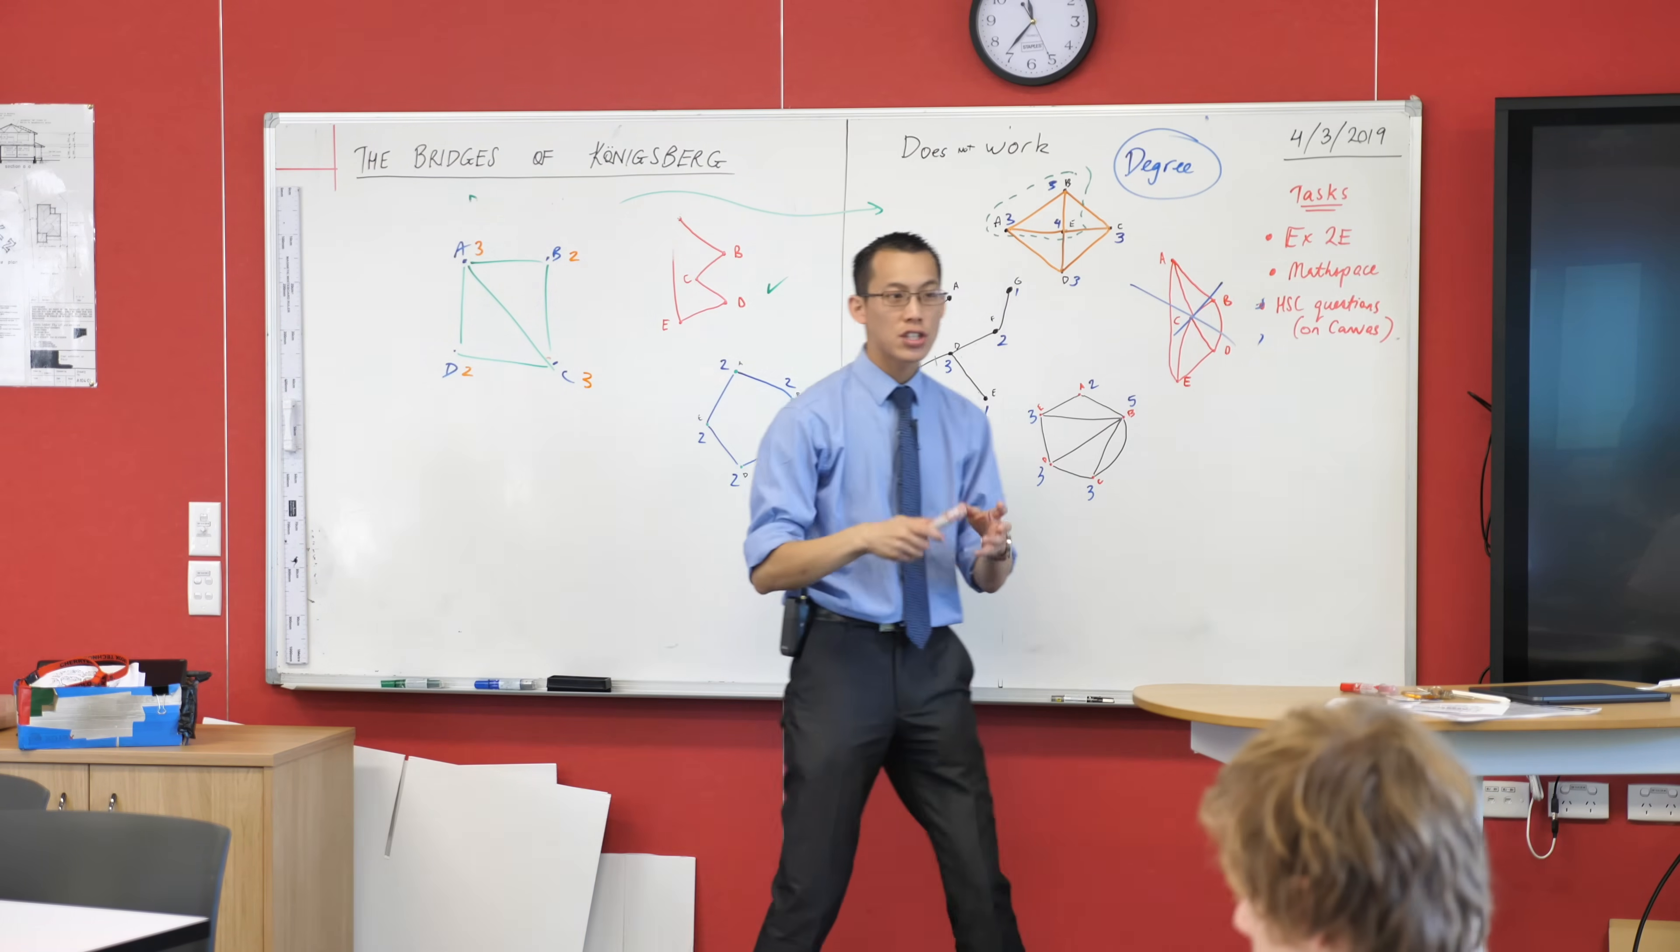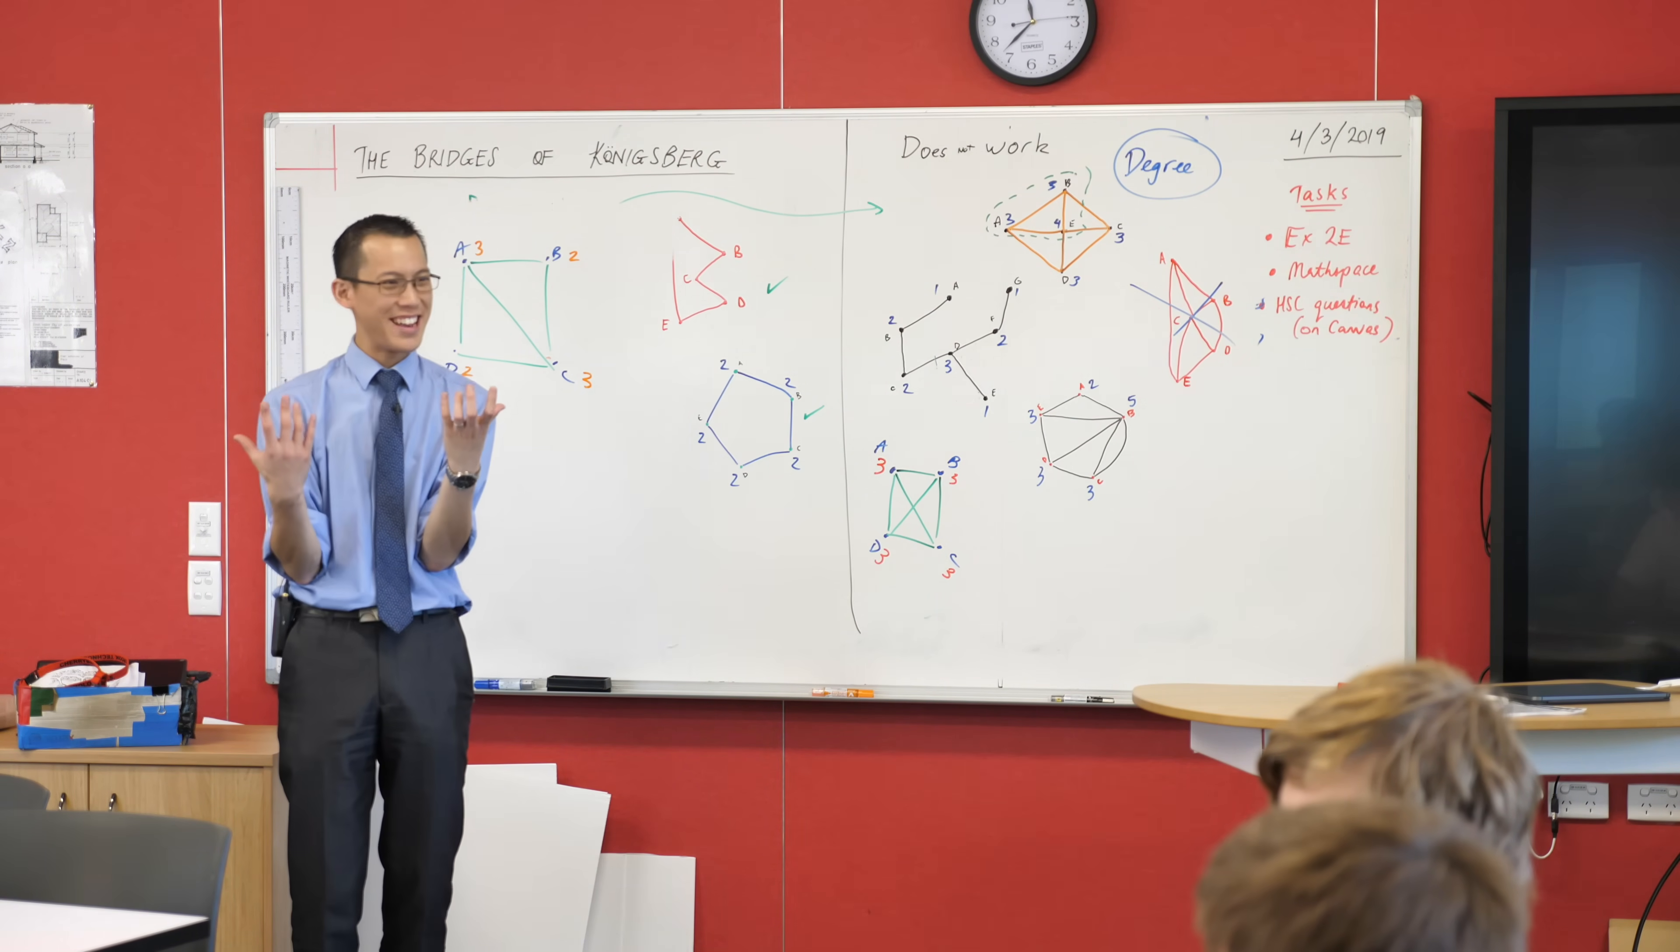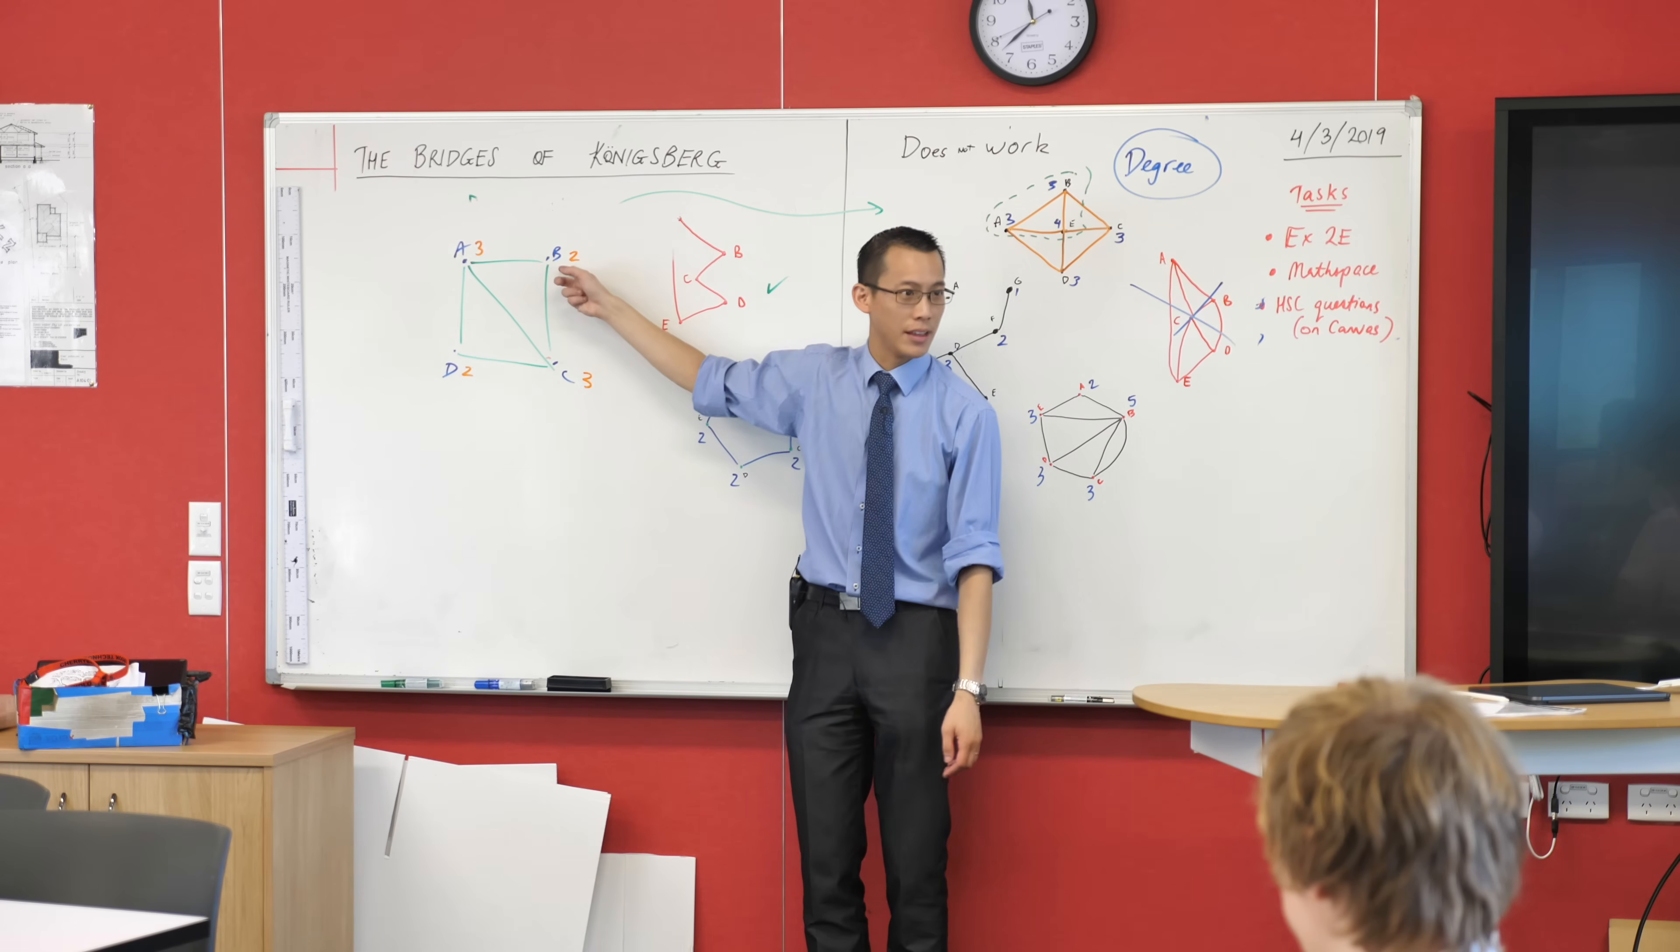Now, what's interesting here is I want you to start off from, we've just established that this works. You can totally solve this one. But I want you now, just put your pencil or pen, put it on B, and then try to complete. Go all the way through all the bridges. Just give it a go. Try it right now. Start on B, and see if you can go all the way around. What are you finding? If you start from B, it just explodes in your face. You're like, but I already know it works. How come it can't work if I start from B? And the answer has to do with these degrees. The reason why it's okay to have two, so long as you start from the A or the C. So long as you start and you end on something with an odd degree, you'll be all right. Start on A, and it goes, you're fine. But if you start on one of these guys, then you run out of edges rapidly. You sort of paint yourself into a corner, okay?